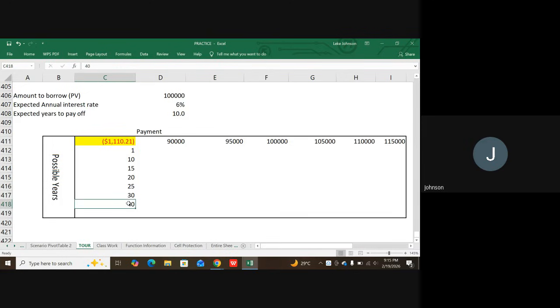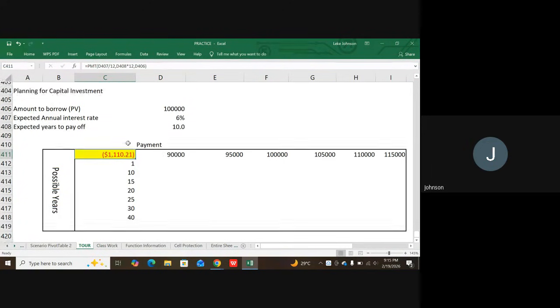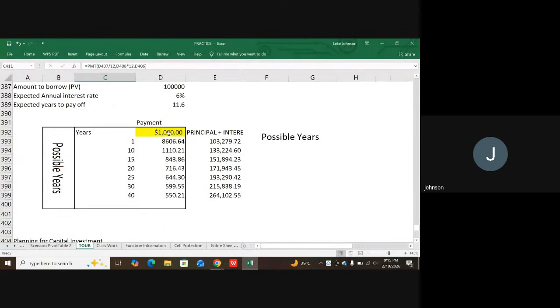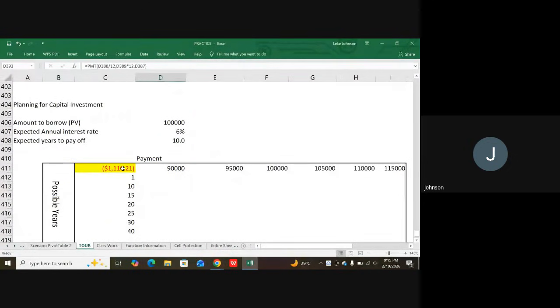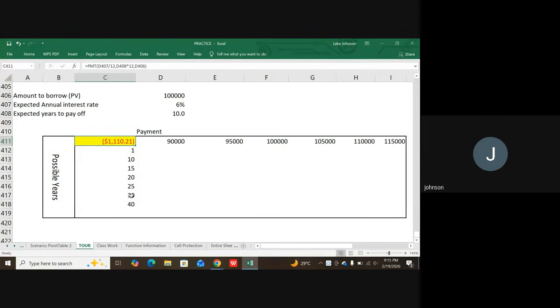So let's now say that what we're going to do now is select everything. Now remember, this time around, my payment formula is actually over here, right? The other time it was there, but now it must be here, because at the side like this, we're going to have the different amounts we are going for. Underneath, we are going to have the different years that we are also considering.